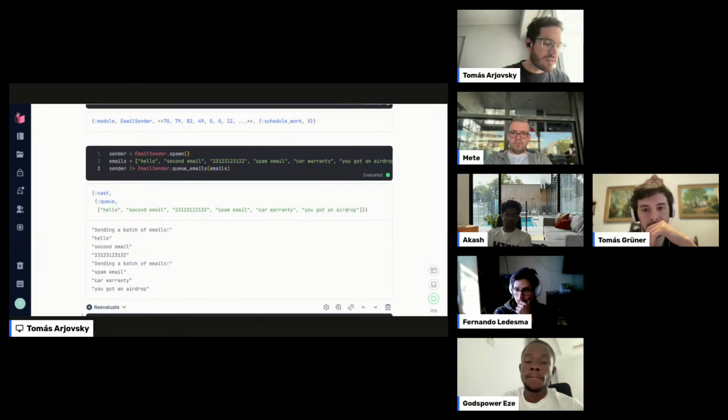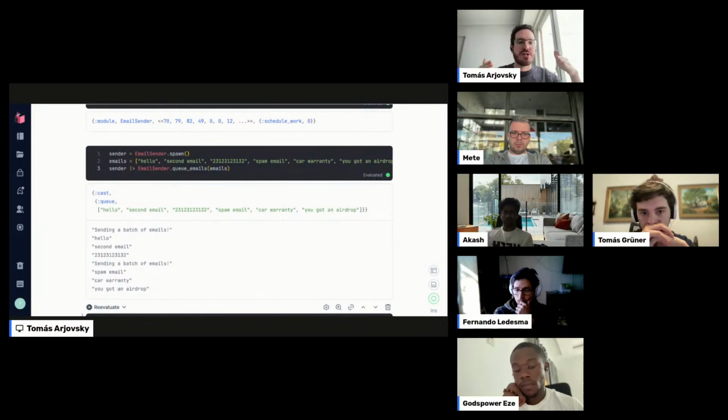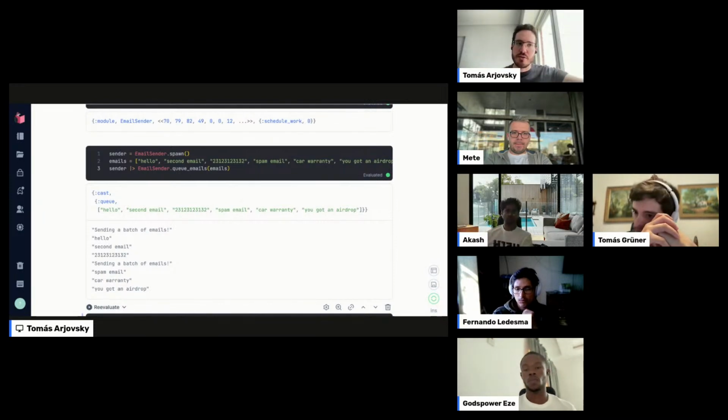Like I can have, for instance, a Phoenix backend with a very used page, and user connections that are doing stuff can just send these email sender messages to tell the server, hey, I want this email to be sent, but I don't want to get blocked myself because I still need to send stuff back to the user. So you handle the work separately in a different process. And the email sender says, okay, I'll save this, and it will just continue periodically sending stuff. And this is very useful for when you cannot or should not do stuff immediately and synchronously. Typically, emails or using external services that might throttle you if you send them too many messages. That's the typical kind of issues.